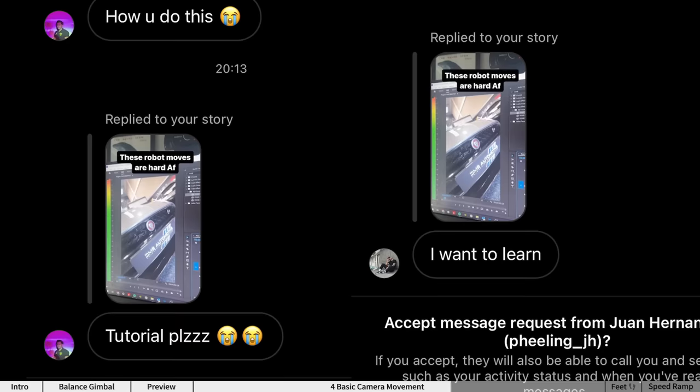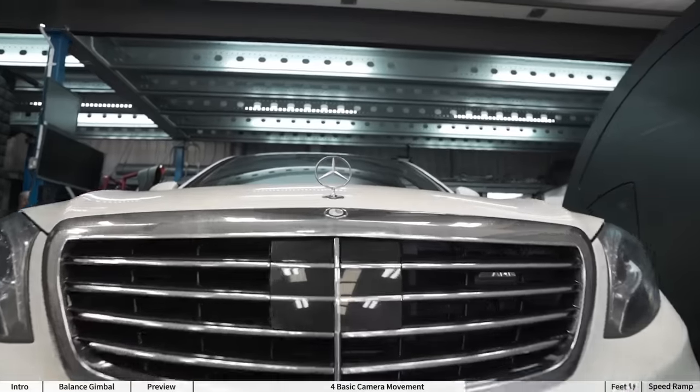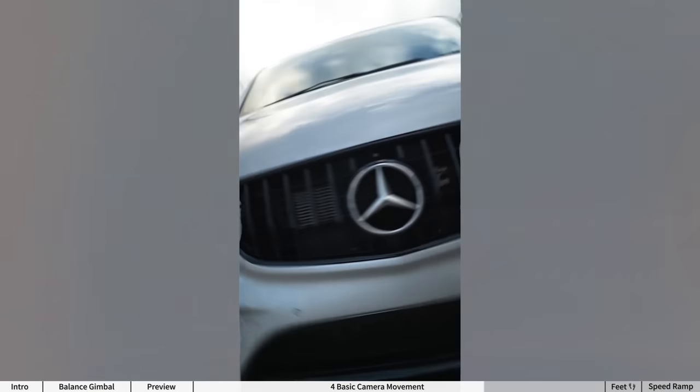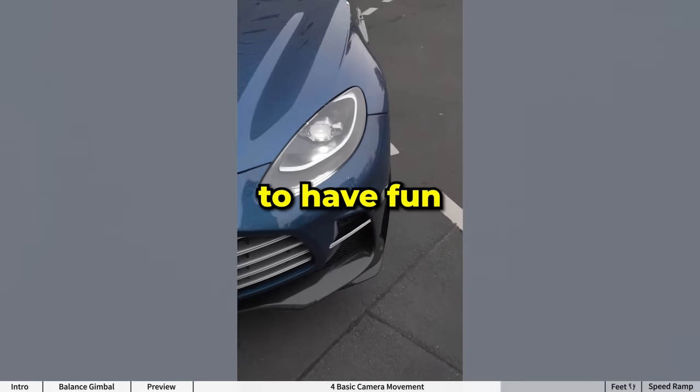When it comes to editing, you're just going to do some speed ramping. I got tons of questions on Instagram about this effect so I might do a dedicated video. My advice is that when you go to different points, make sure to not only change how close you are to the subject but also change the perspective, the horizon, or the tilt of the angle. The more changes in the movement, the better the effect will look.